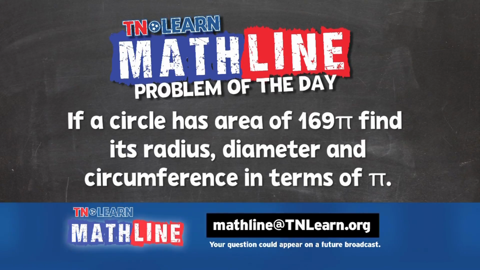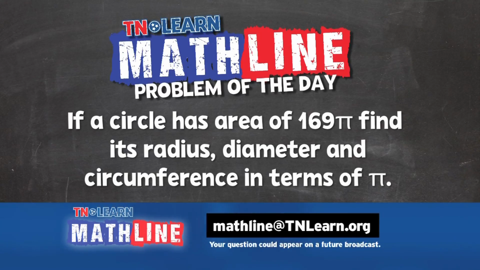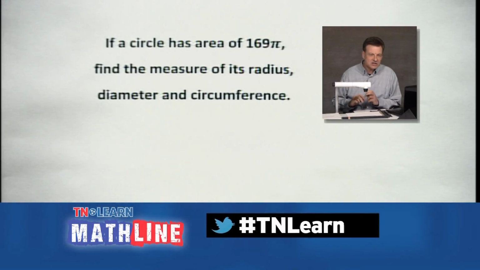All right, so in other words, if we need to put a pi in there, we're not going to worry about using 3.14 or some sort of approximation. That's just an approximation. We're just going to put the letter pi there, which represents that. If we were to take 169, we'd have some crazy decimals going on. So let's take a look at this problem and see just what it's all about.